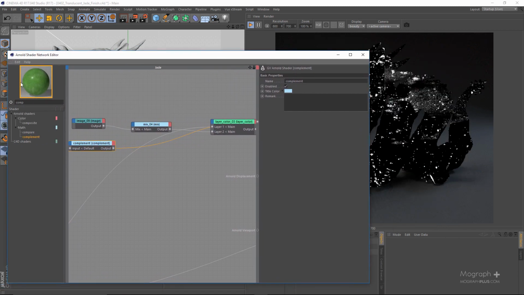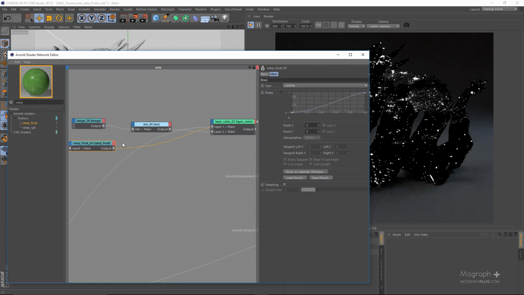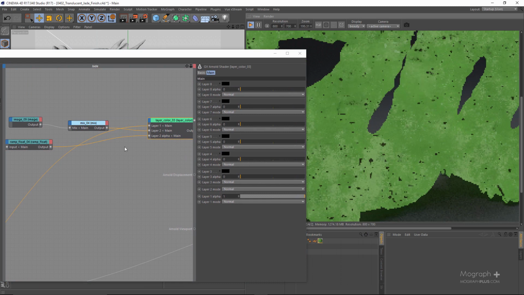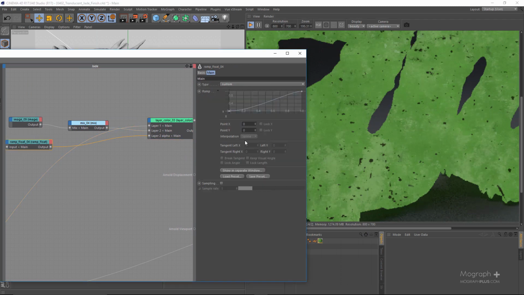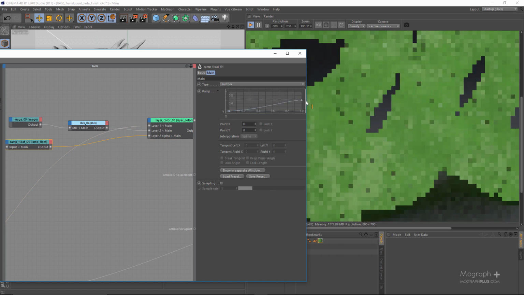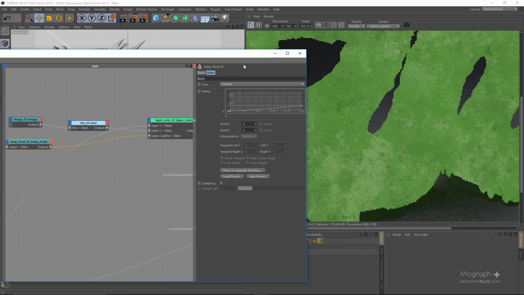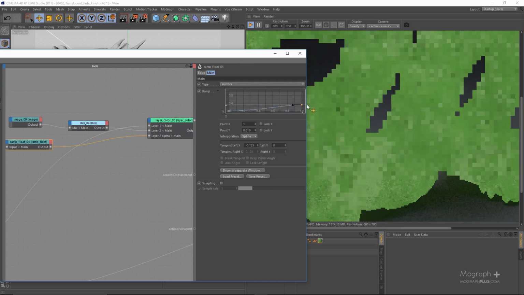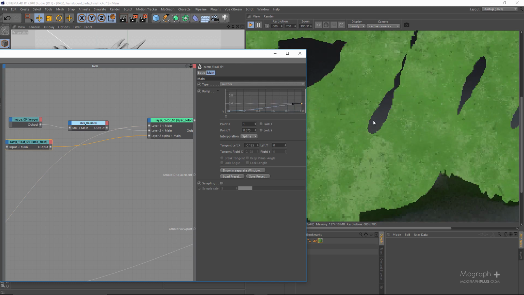And let's use a ramp float node after this if we need to adjust the visibility of this layer. So that's going to be our layer 2 alpha, right? Layer 2 alpha. And if I connect this, you see these very dark spots, but as I mentioned, I really don't want them to be that dark. So let's decrease the bright parts of the alpha. So you can see, maybe just a bit brighter. So something like this.